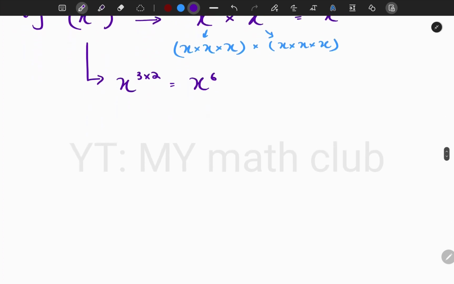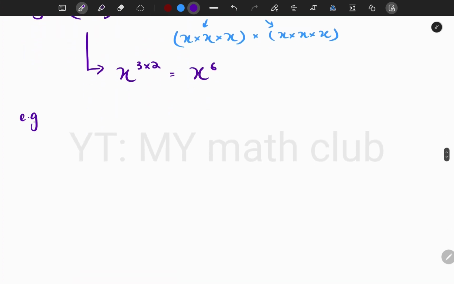One more example I need to go through with you, and you want to pay attention to this one. Have a look at 2x cubed raised by the power of 4. The most important thing to take note of about this expression is that the index 3 is not applied to the coefficient, but the index 4 is, because the 4 here is applied to the entire bracket.